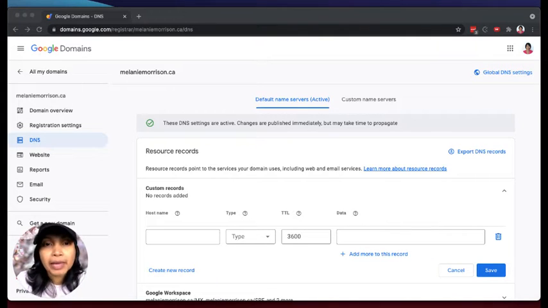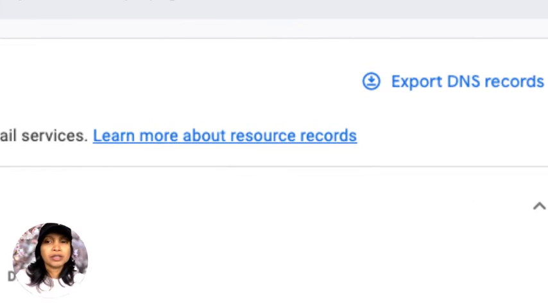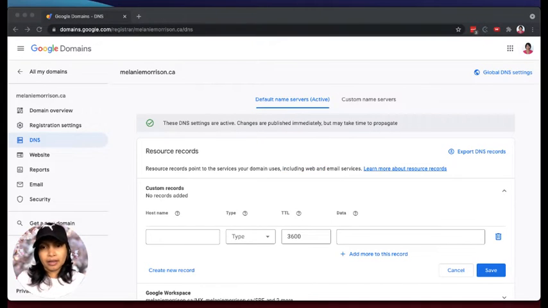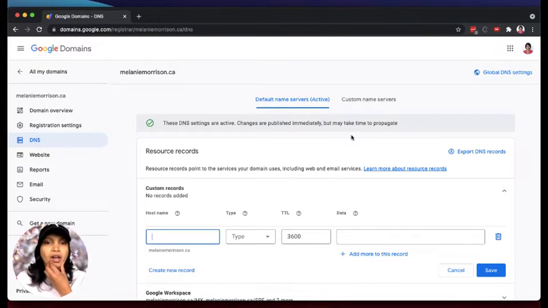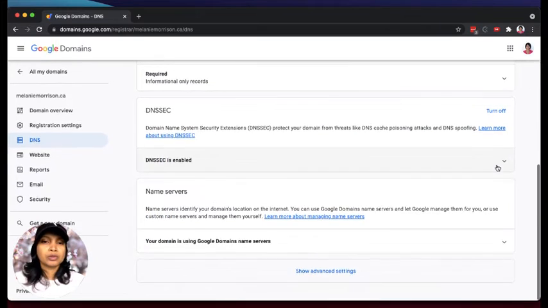Okay, so this is the back end of Melanie's Google Domains website. What that means is you can go into Google Domains and purchase your own domain name. Melanie's is melaniemorrison.ca, mine is nilucamis.com, Carmen and Hazel's is healingheartcenter.ca. So you buy your own domain. The price is around $17 for Google Domains.